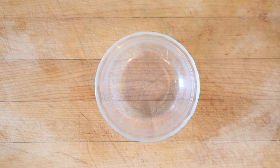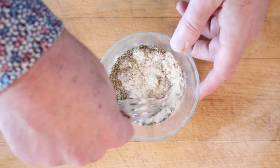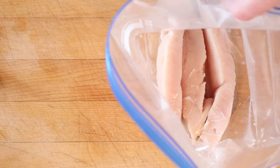All right, for the marinade for our shark, we put in black pepper, onion powder, garlic powder, dried thyme, and mix together. All right, to our swordfish, we add lime juice. And I know what you're thinking, won't that cook it? I have the same concern, but we're going to find out.